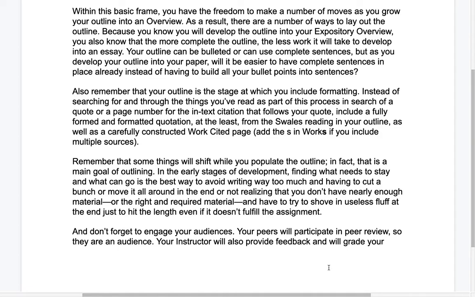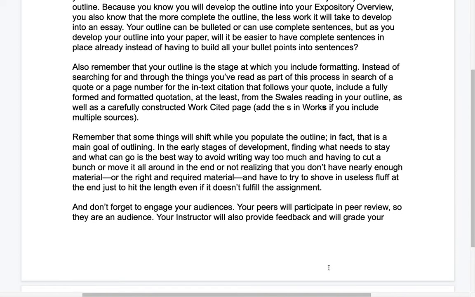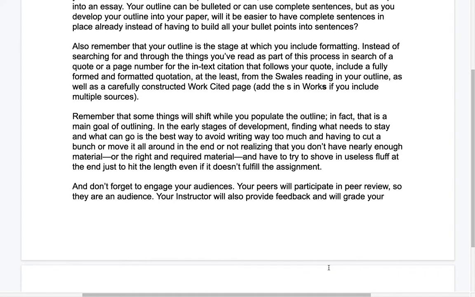Your outline can be bulleted or can use complete sentences, but as you develop your outline into your paper, will it be easier to have complete sentences in place already instead of having to build all your bullet points into sentences? Also remember that your outline is the stage at which you include formatting.